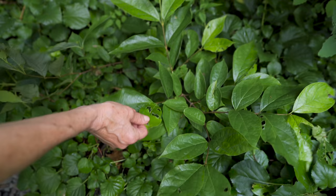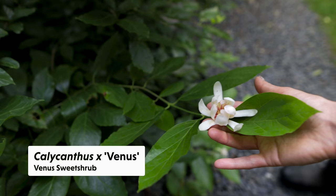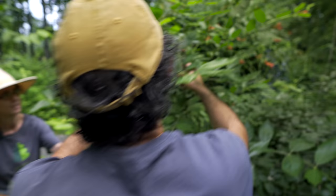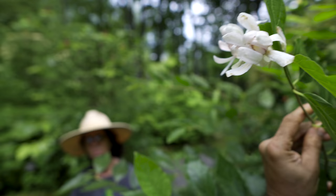And this is the white one. This has Chinese parentage, and we have just a straight Chinese species in China, and they all have the little black dots in there. But so do both of these as well, which over time you start to see. There's a better display of the flowers, but stunning. I don't care that they have the little black dots. People who grow this in England have the same issue. It's only cosmetic.